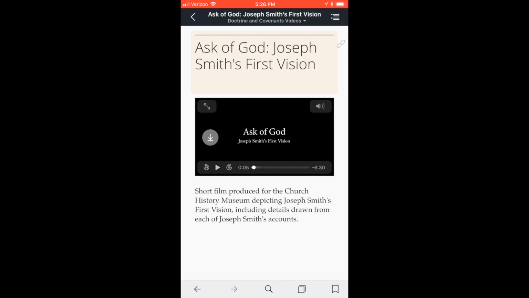Linking, you can link verses to verses as Matt showed in his tutorial. You can link videos, you can link maps, you can link pictures to sections in the Doctrine and Covenants or any verse, or you can link other materials to other resources in the Gospel Library homepage. So I'm going to go ahead and close there.